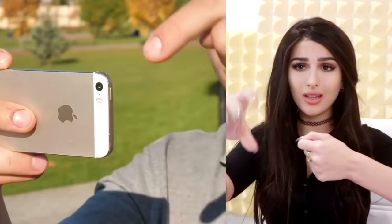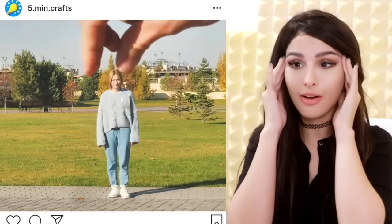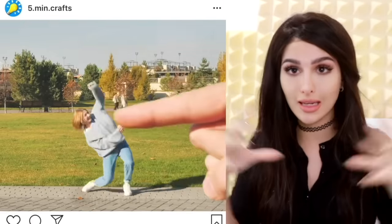I always wondered how people do that. I thought they added in the finger and effects later, but I guess they were filming it all at once. That's gonna take so much synchronizing — you're gonna need a friend you can really sync with. You ain't gonna be in the same spot, the finger isn't gonna touch. You have to record it all at the same time. I think this is a level two photo hack — we're still at level one.